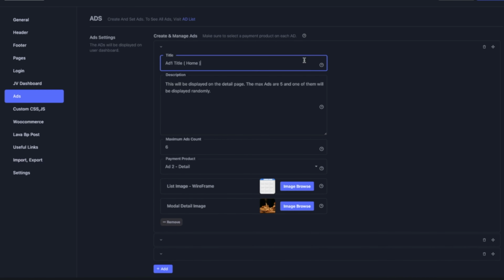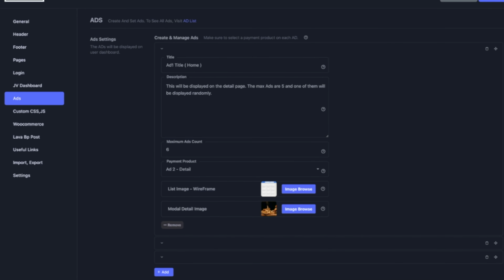The title of this advertisement, description, and max ad count. The max advertisement count is how many advertisements you will get on this spot. Even if this advertisement has 3 listings available, you can get more because the listings will display randomly.